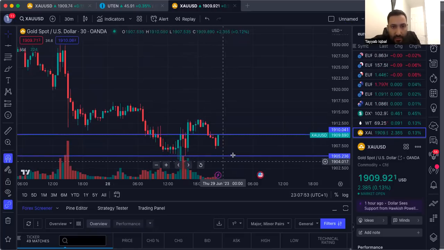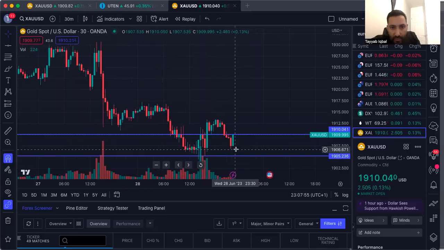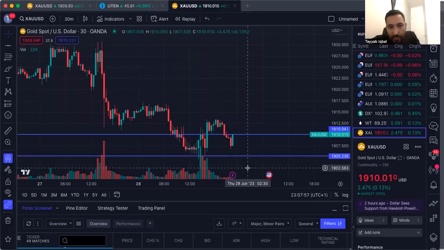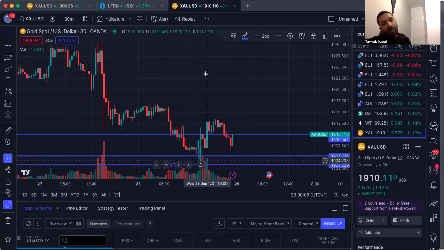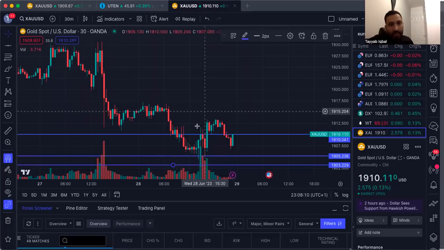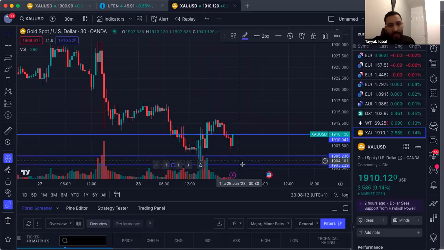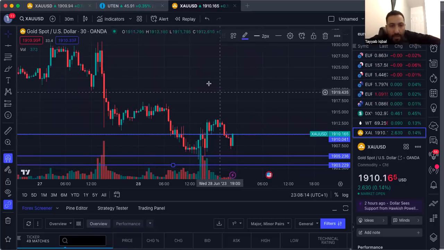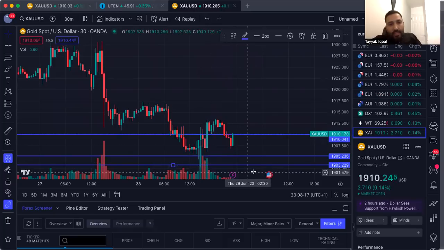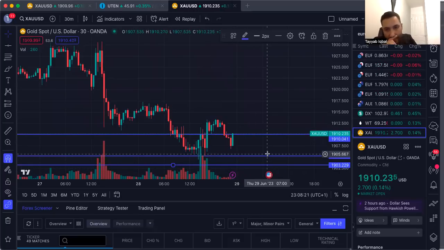And then third entry, if it goes even further below, then we would have taken another entry from, let's say, 1901 or 1902. So in this instance, it went down to about 1903. It never went below 1903. So the last point it moved to was 1903. So I never got a chance to put that trade from 1903, but I did take that, as you can see, those pictures I sent earlier in the group.